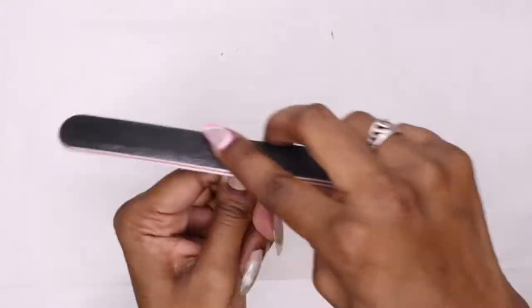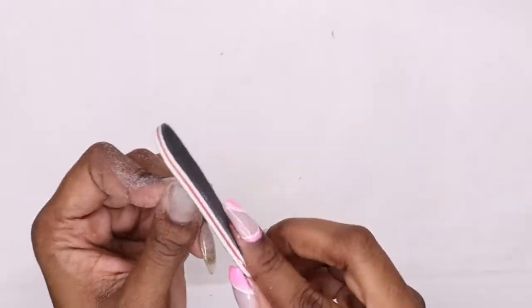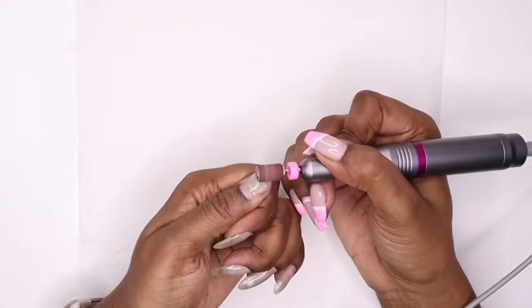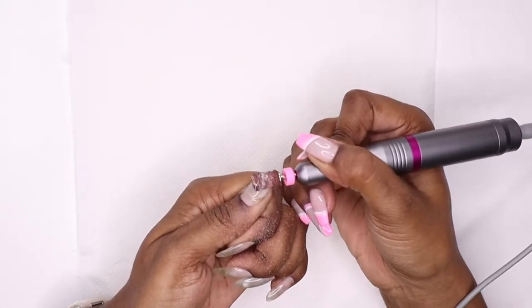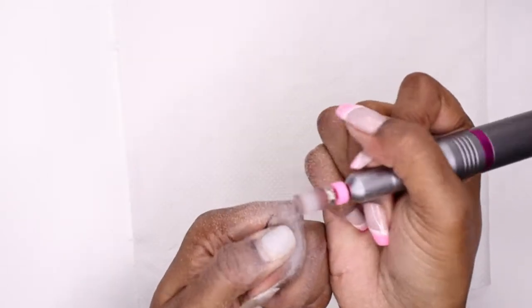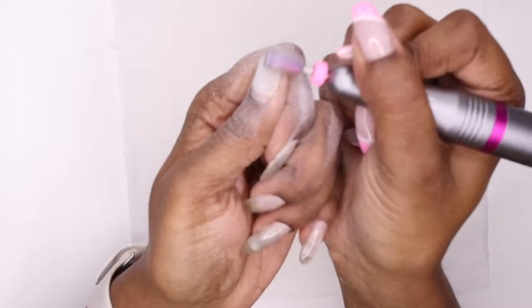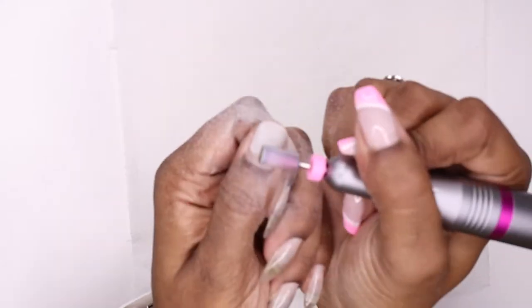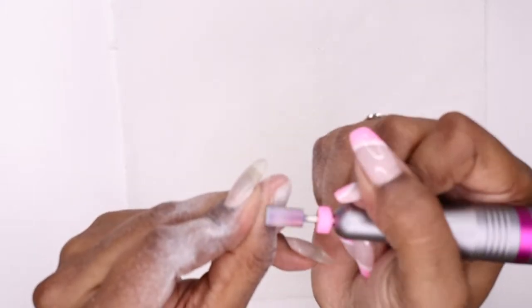I'm going to create a new extension on my thumbnail — that's the only nail that actually needed a new nail. I'm just filing it down with my electrical file; you can do it with a hand file, that's fine — I think it works pretty much the same, my electric file isn't that powerful. I'm also filing down the rest of my nails because I'm going to be doing a ballerina shape instead of this almond shape, so I'm just trimming down the tips.